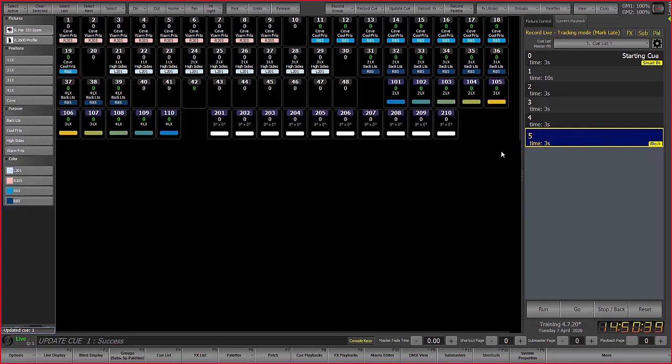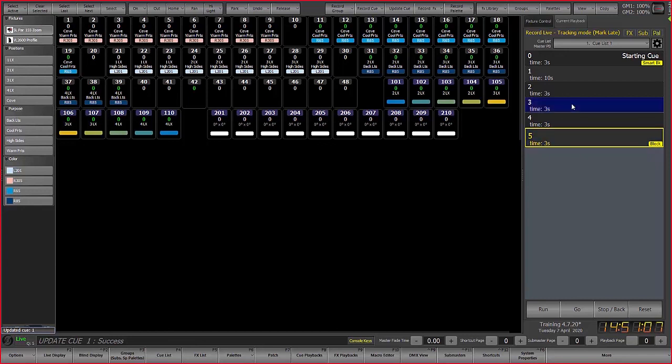So it's important to understand that the block cue is going to be a really good tool for you when you are tracking. Now the next thing listed here in yellow text is mark late. This is simply telling us that marking is the feature by which the console will prepare the attributed fixtures before intensity is required in the cue.